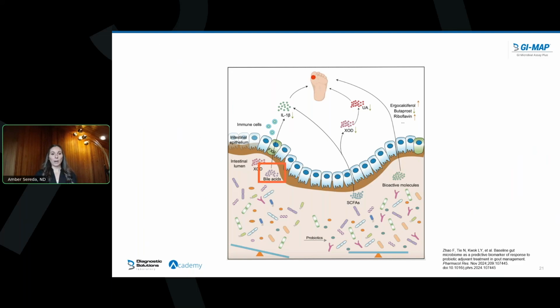On the left here, we have bile acids, and you can see that they directly decrease that inflammatory mediator, interleukin-1 beta. Same thing with our short chain fatty acids. You can see that arrow going to that same decrease in interleukin-1 beta. Our short chain fatty acids can also decrease one of the enzymes that is used in uric acid production. That's going to be the XOD enzyme, and all of that is going to result in decreased uric acid. So again, modifiable factors, we're going to look at these short chain fatty acids and bile acids.